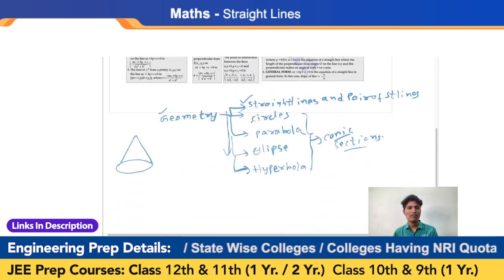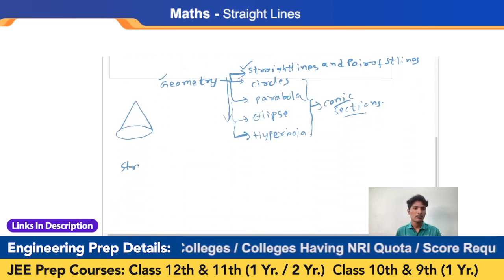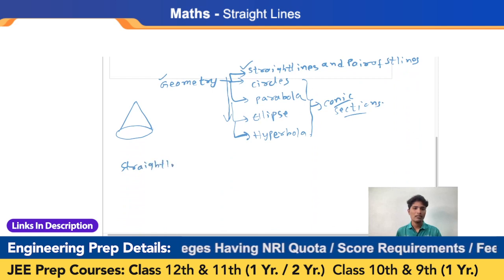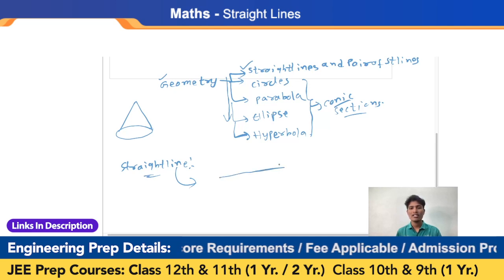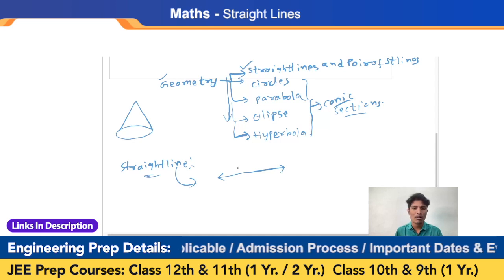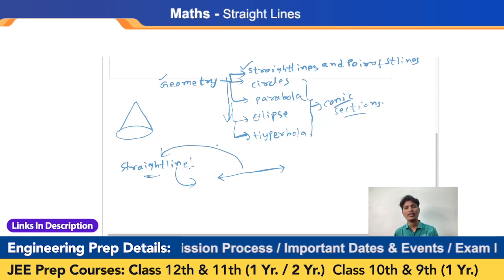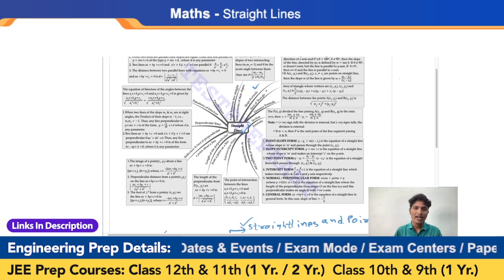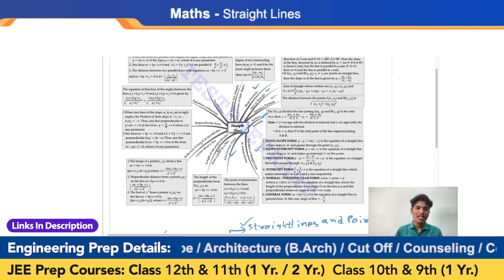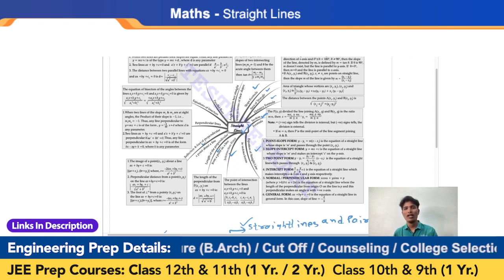Let's discuss the important topics of straight lines. First of all, I want to explain what is a straight line. Basically, you already know what a line is. It has two ends, and it extends to infinity. So this is called a straight line. In a straight line, there are so many topics like slope formula, area of a triangle, distance formula, section formula, and the equation of a straight line in various forms. That is intersection point, the length of the perpendicular from a point on a line, reflection and foot of perpendicular. There are so many topics. So I will discuss each and everything.